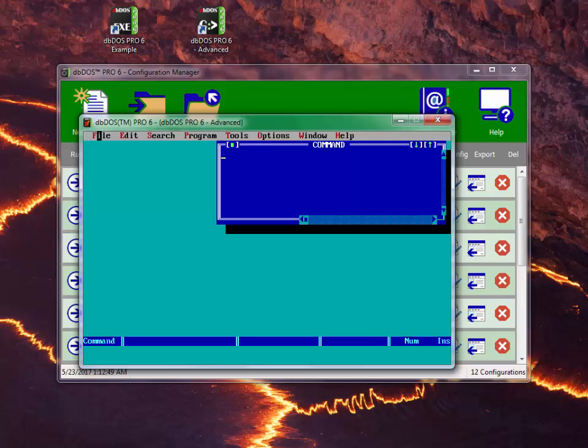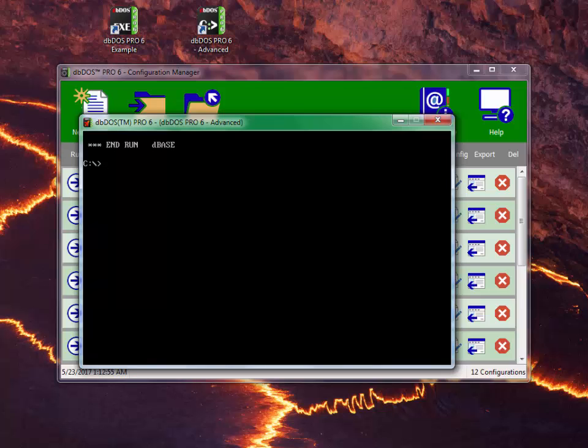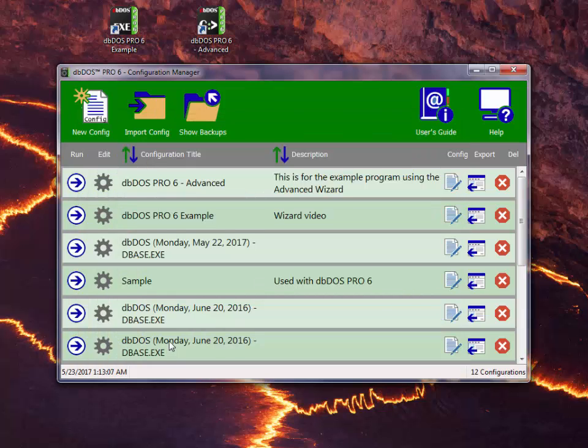Now, if I say file exit and then type in exit again, it will go ahead and exit out of this. If I hit the little red arrow button, it's going to pop up a little window that says, are you sure you want to close it? You know, it's looking for those extra things. If you do, just say yes, and it's ready to go. So that shows you how to use the advanced single page wizard. We have both in there. If you want to go through the step-by-step, we have that. If you want to use the single page, you can have that.